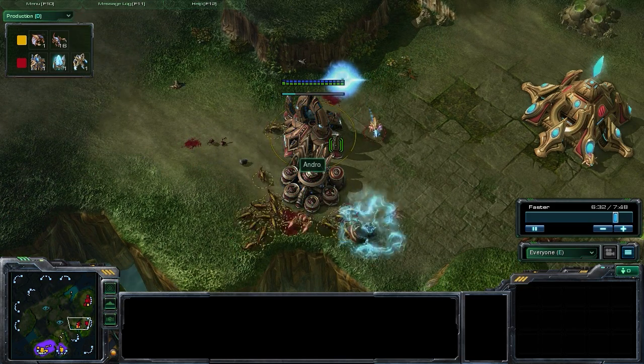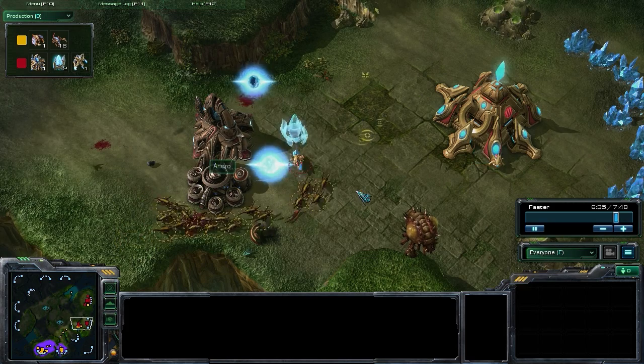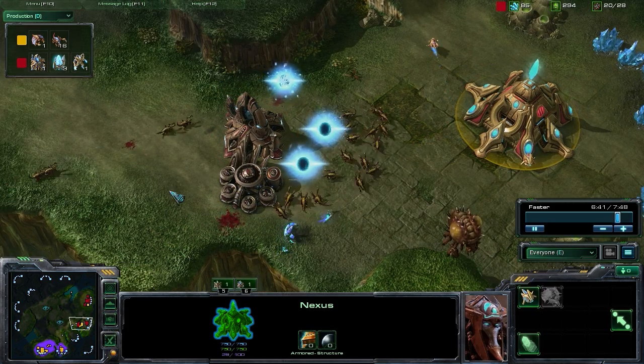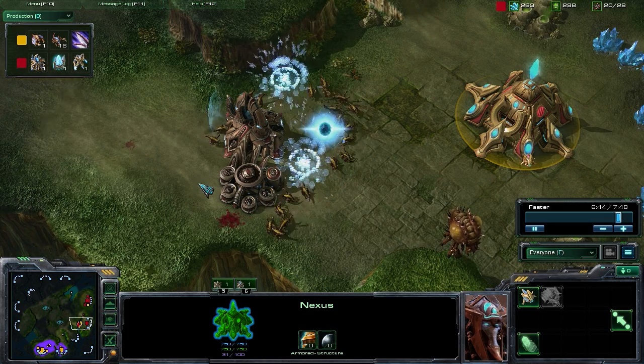Lots of Protoss players do this type of wall off in these maps that have a choke right by the natural expansion. So this is something you're likely to come across in lots of your games.